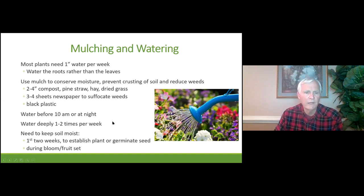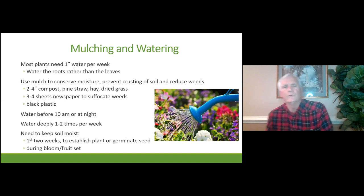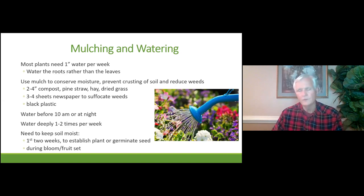Water early or late at night. Water deeply. If you have an automatic sprinkler, the way to know that you're getting an inch of water is to take a tuna fish can, put it out in your garden in 3 or 4 places, and when that tuna fish can is full, you've got an inch of water. Then you can time your sprinklers.